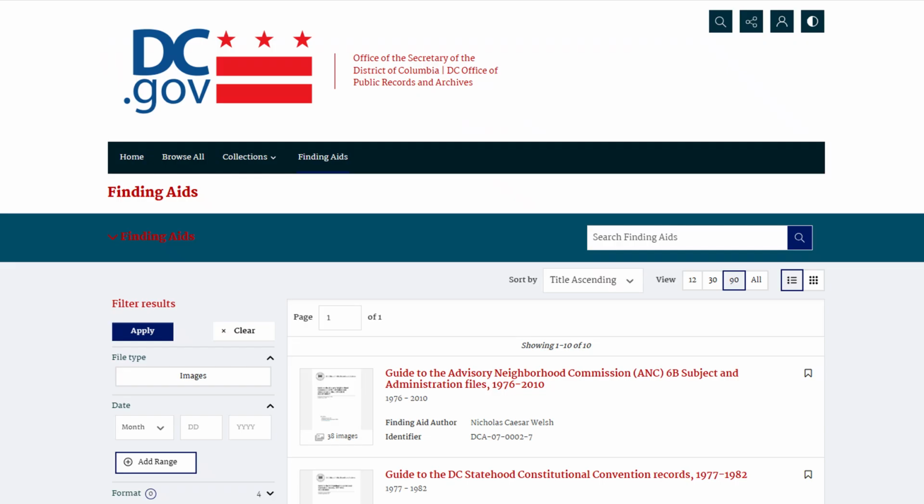The previous slide was the keyword search / Boolean search under the advanced search page. Now here we are on the finding aids page, and one thing that's great about this DC government website is that there's more than one way to reach a given page. I could go find the finding aids through the home page, through the drop-down menu. So there's not a single path that needs to be taken to get to this page.